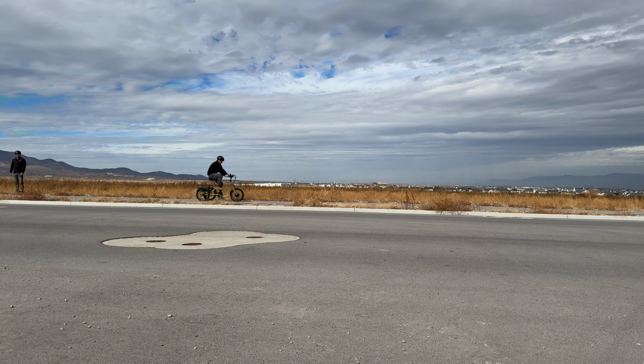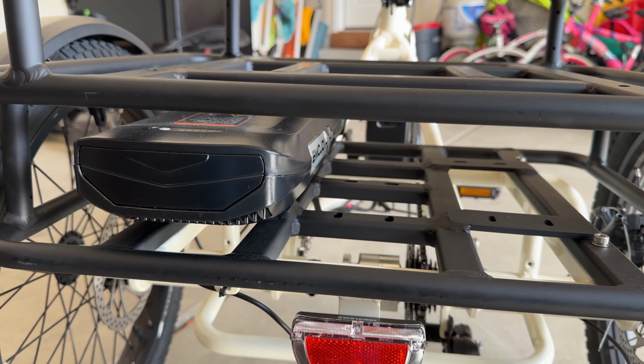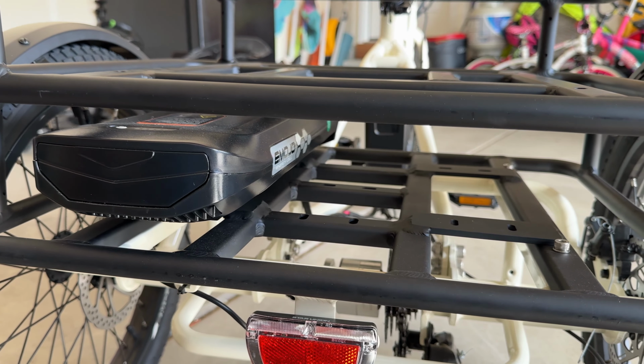And now as far as range, there's a 48 volt, 14 amp hour battery. With that single battery, they say you can get up to about 65 miles, but they have the option to add a second battery that will extend that up to over 100 miles.